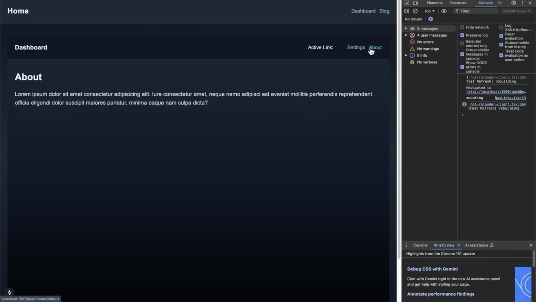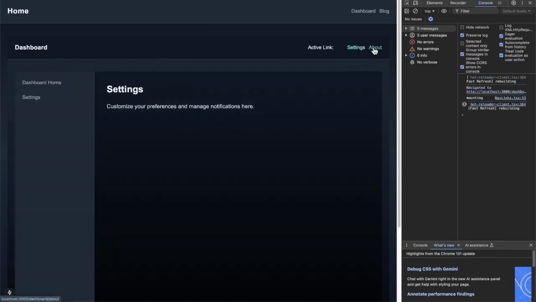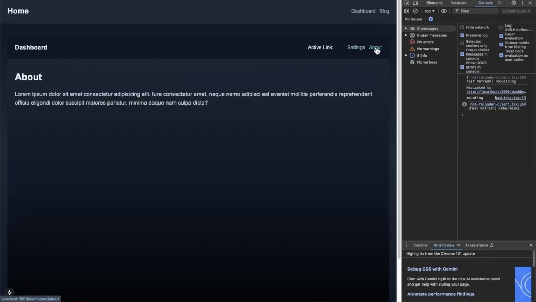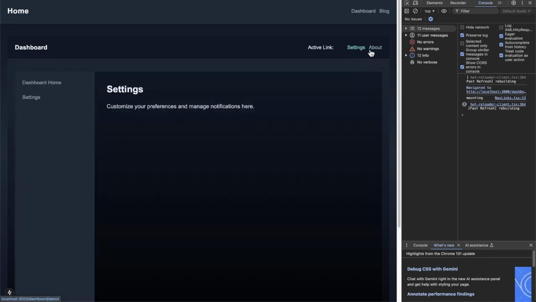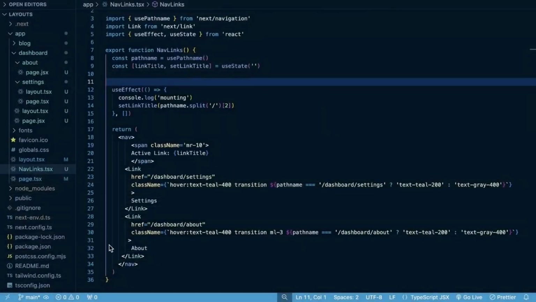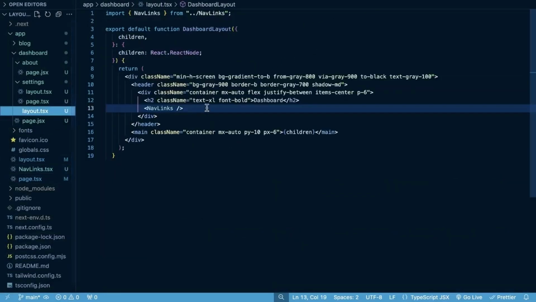Then if I go back and forth between about and settings here, you see that it's not actually console logging mounting, because it's not going to remount and re-render this navlinks component within my dashboard layout here, because it's just a layout.tsx file.